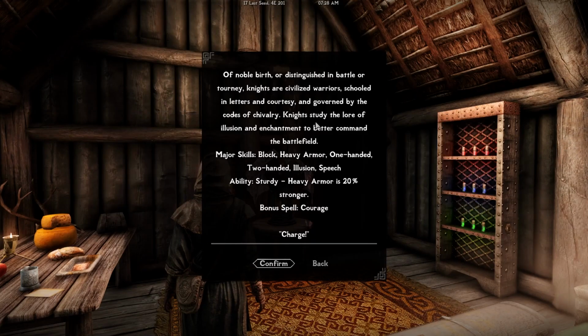We also have the knight, which is similar to the paladin, or the crusader, in that you have block, heavy armor, one-handed, two-handed. But this one focuses on illusion and speech. The ability is called Sturdy. Your heavy armor is 20% stronger. Oh, jeez. That freaking tank. And you have a bonus spell called Courage. So this one is actually focused on enhancing your allies and then using illusion magic, I imagine, to kind of stir up your enemies and keep them off balance. And the word is just charge. Especially if you mod in a warhorse.